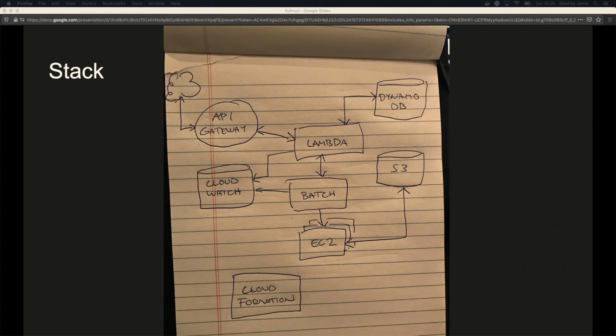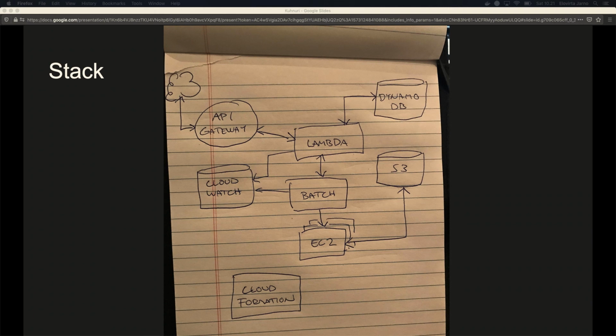Then we have a product called Lambda. You may have heard of a term called serverless. It's basically JavaScript files that act as if it were a server. That's the thing that controls our backend by accepting jobs from outside, saving the actual requests to somewhere, instructing Batch to do the work, giving your users the state of the process, and so forth.